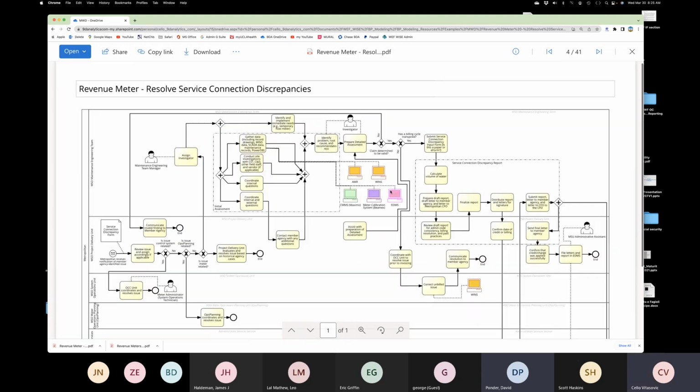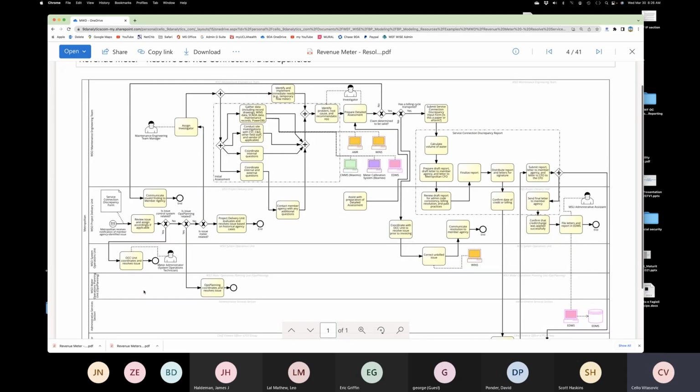who's involved, what needs to get done, what the activities are, and what the roles are in different systems. This includes 5 different systems here, and also like here, it says on the left side of the service connection discrepancy form, there should be more of these things so we know what the artifacts are that are generated.